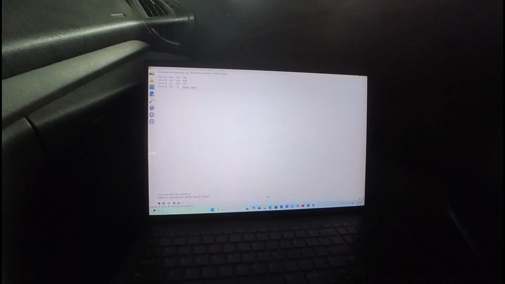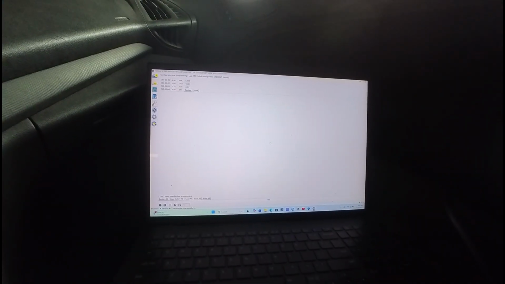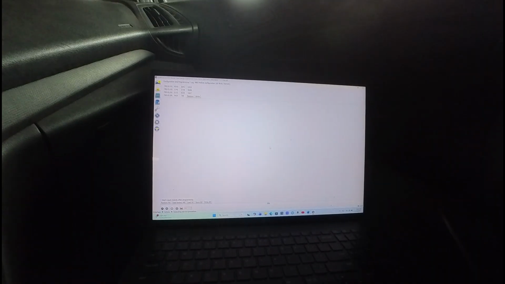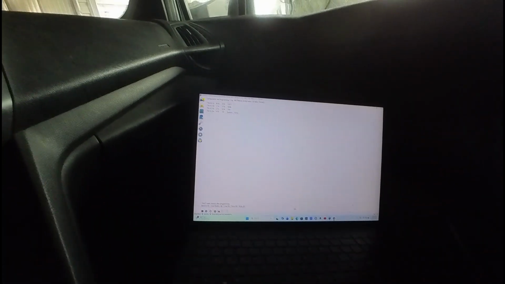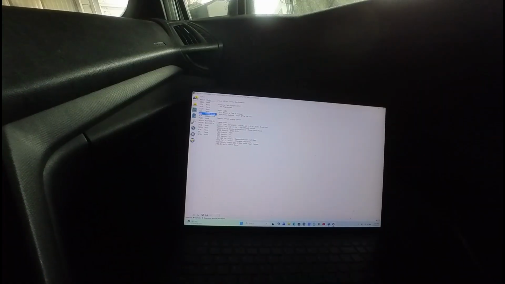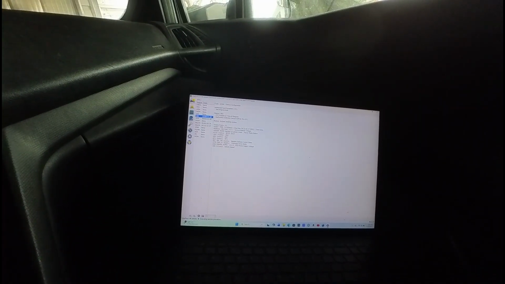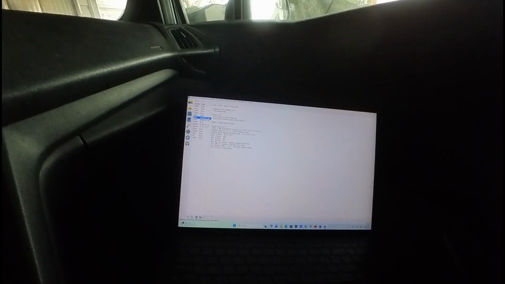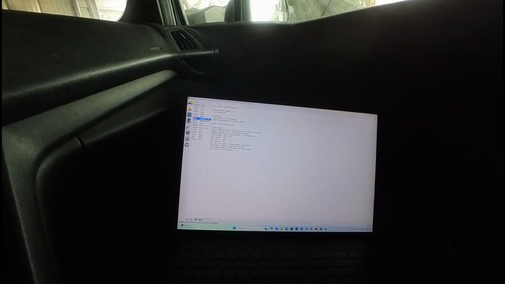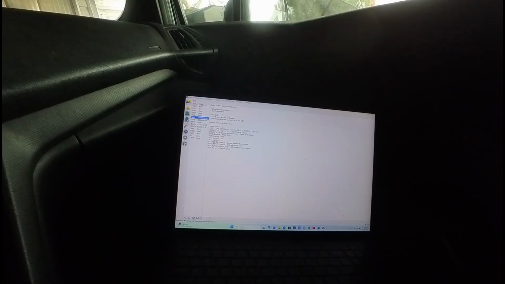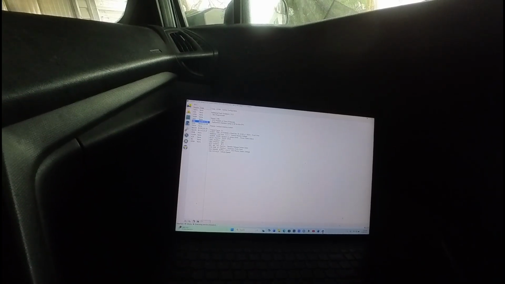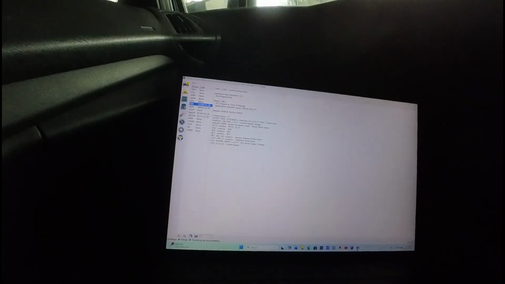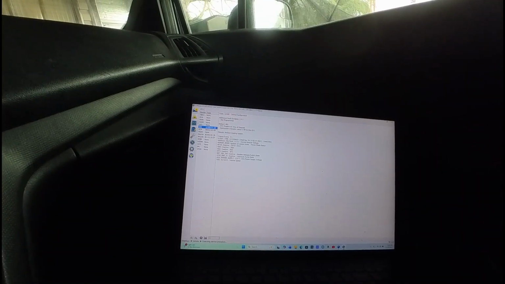I've never used Forscan before, so I'm kind of lost here. We're doing this for the first time. Okay, so did it do it? Let's go to DTCs. Alright, so how do I clear these codes?